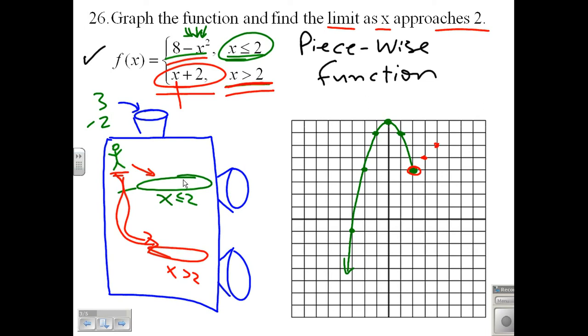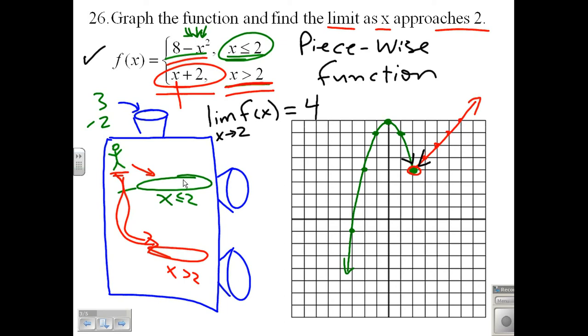Put in 4. 4 plus 2, 6, 7, 8. This thing wants to look like a line going in that direction. And we are asked what's happening, what is the limit as x approaches 2? And as you can see from the left and from the right, they are in consensus here that, hey, we both agree. As we get close to 2, we're going to be 4. So we would say that the limit, if this is f, and it is, of f of x, as x approaches 2, is in fact 4 due to that consensus.